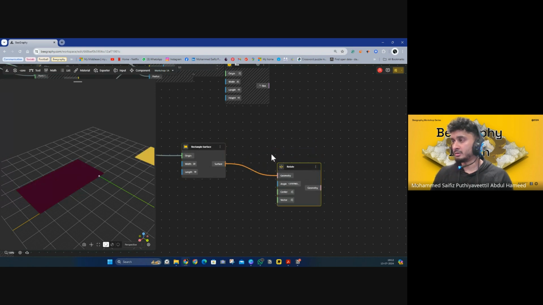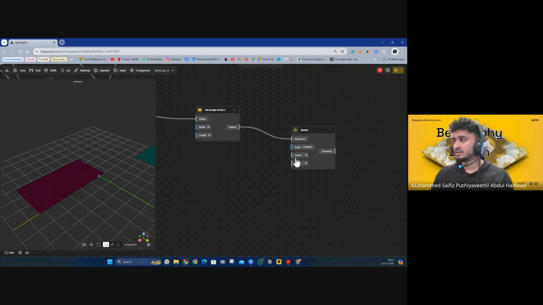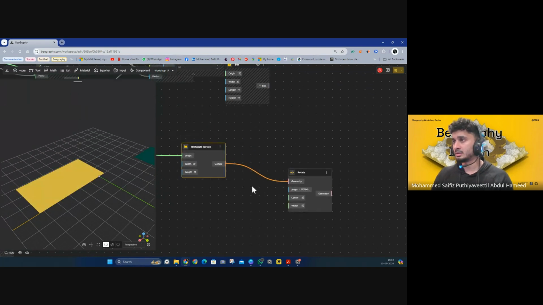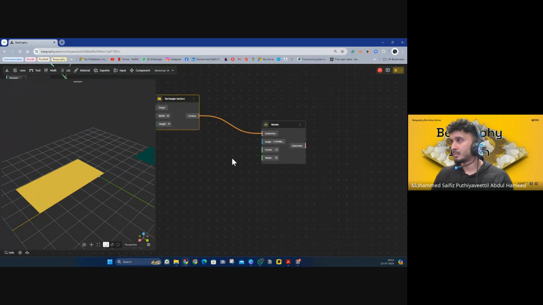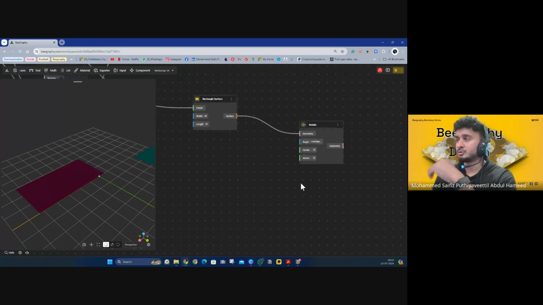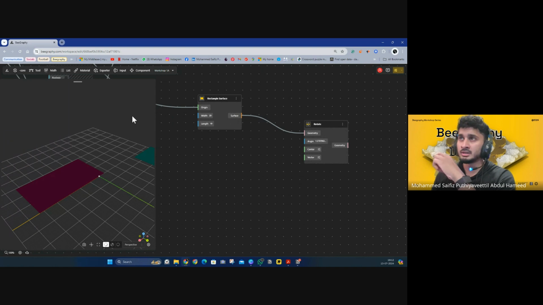Adding geometry, you have an input for its center. So this is for the axis. Now it's taking origin as the center point. We could give angles. Currently, the angles are in radians. I'm sure most of us are familiar with degrees.